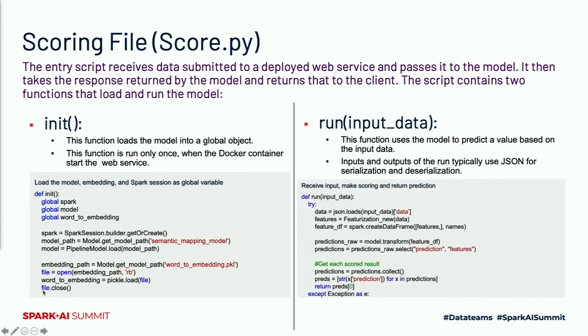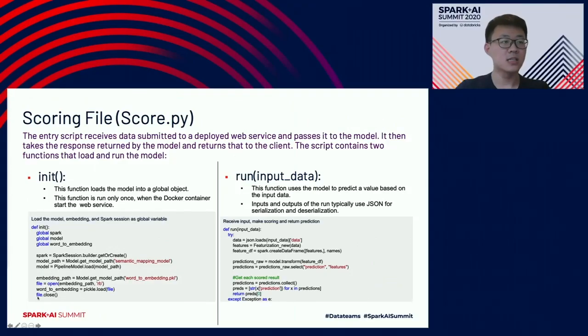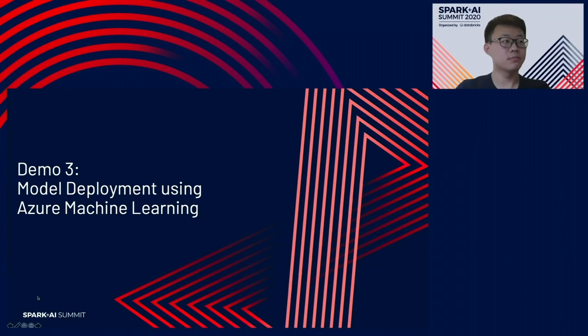Here is one example. This function will just receive the data from JSON format, get the data, make some data featurization, and also make prediction. Once all the featurization is done, we will just pick the results and send this back to the endpoint. Okay, now let's talk about more details about how to consume the model.